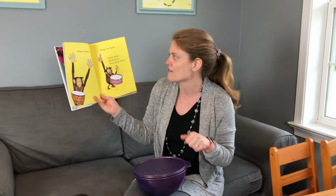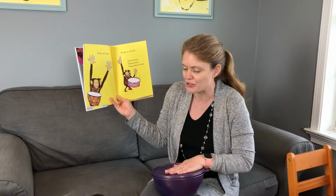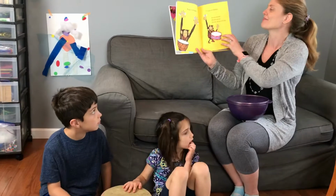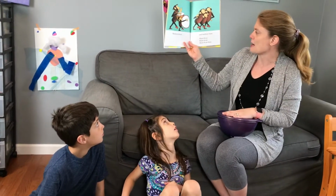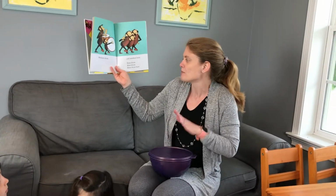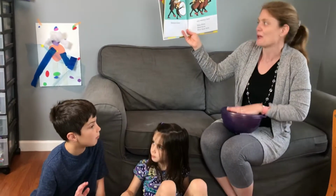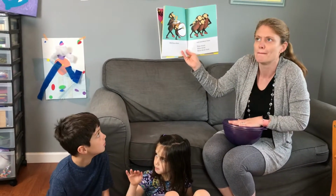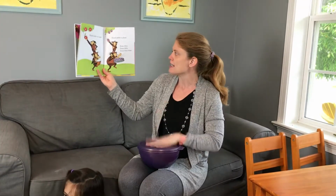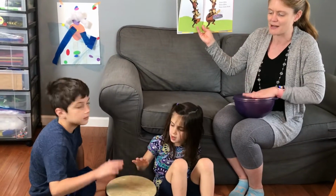Rings on fingers, rings on thumb. Drum, drum, drum, drum, drum, drum, drum. Should I try that again? Monkeys drum and monkeys hum. Ooh, this is tricky. Hum, drum, hum, drum, hum, drum, hum. An apple, hand picks a plum. Dum ditty dum ditty dum dum dum. Let's do it again.